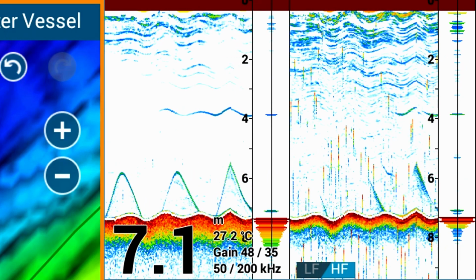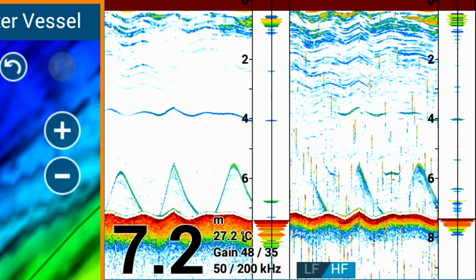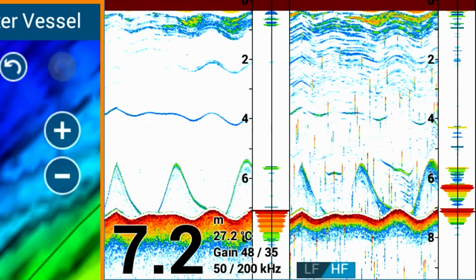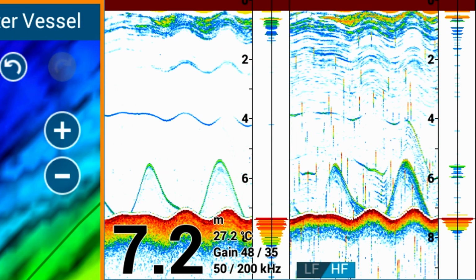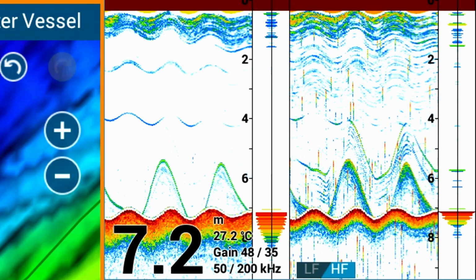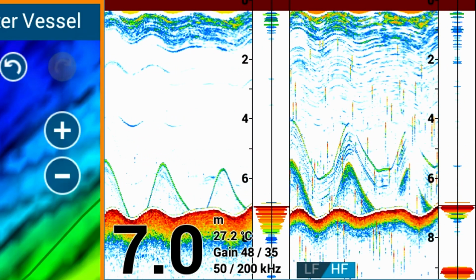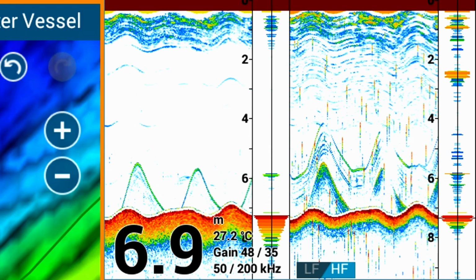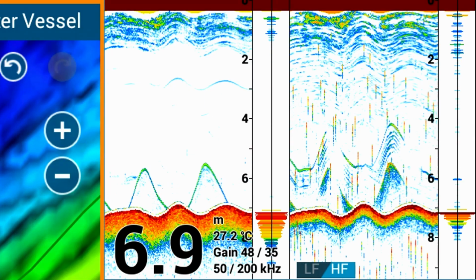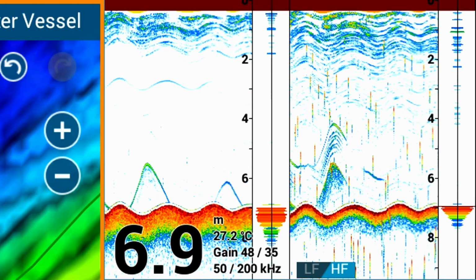I turned the gain up on the high frequency side just to make sure that I was going to be able to pick up the sinker if it was in the beam. You might notice that I turned it up just a bit too far, but you can see the hooks on this sabiki line from time to time as well. I undoubtedly overdid the gain in this instance, but you can see what effect the gain has. It puts a lot of noise into the view, but it also picks out some smaller objects that you wouldn't normally see, and that's generally not what you want anyway. I like to have a little bit of noise in the view, but not too much.